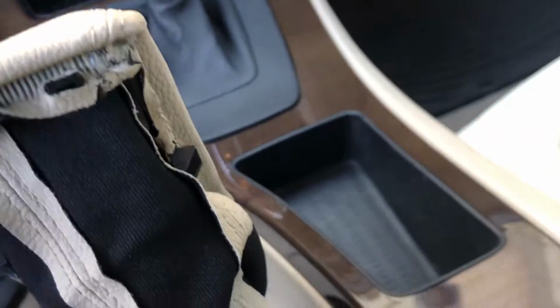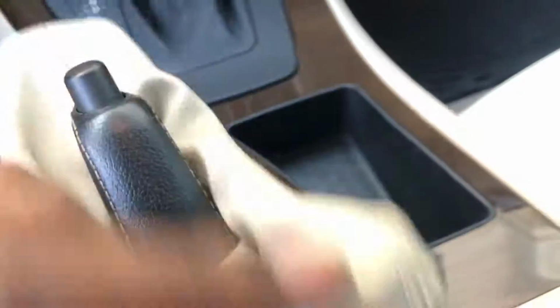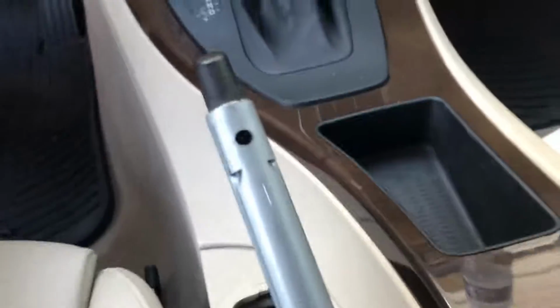So literally all you gotta do is open up your center console a little bit. It's pretty messy. Check out my iPod. And then you literally just pry up, and then it comes off. It's that easy. I kind of loosened mine beforehand, but that's essentially all you do, and then you pull right here, and it comes off.